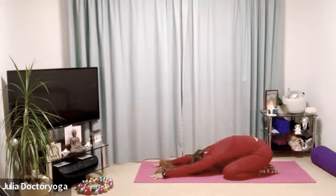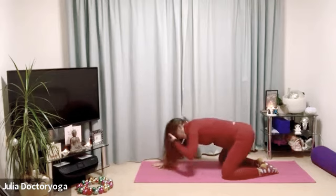Relaxing your legs, your hips. Allow your pelvis to go down towards the floor. Relax your lower back. Relax space between your shoulder blades, your neck, your face. And then with inhale, slowly come up.